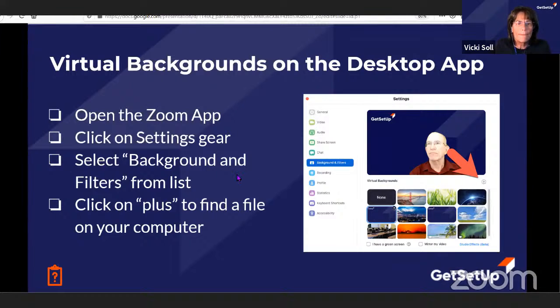Now, let me stop my share for a moment, if that's okay with you. What I wanted to do was show you on my screen what it's going to look like when you're in a Zoom meeting, because it's almost the same. What's really nice is that when you select a Zoom background, you don't even have to be in a meeting.